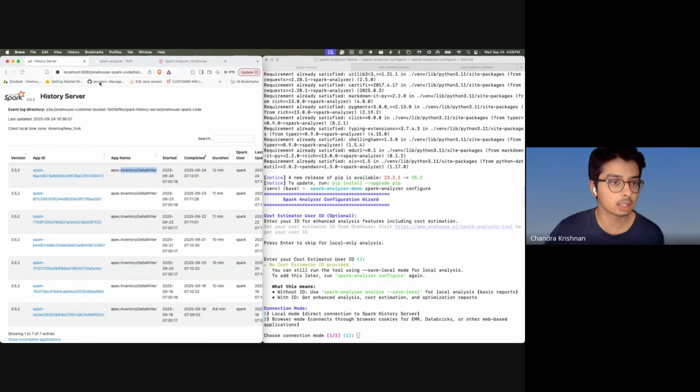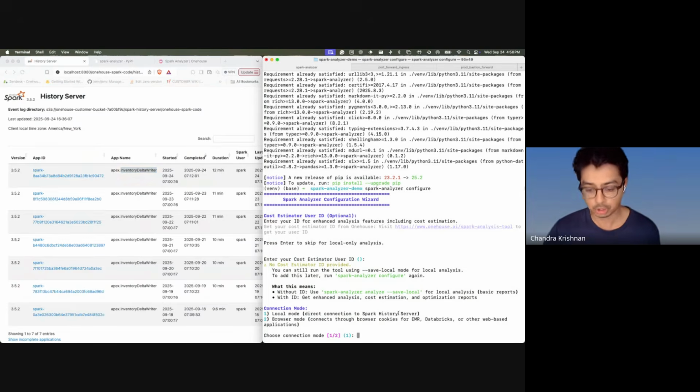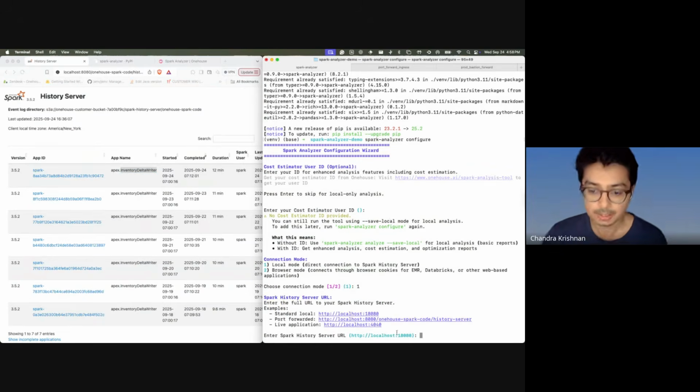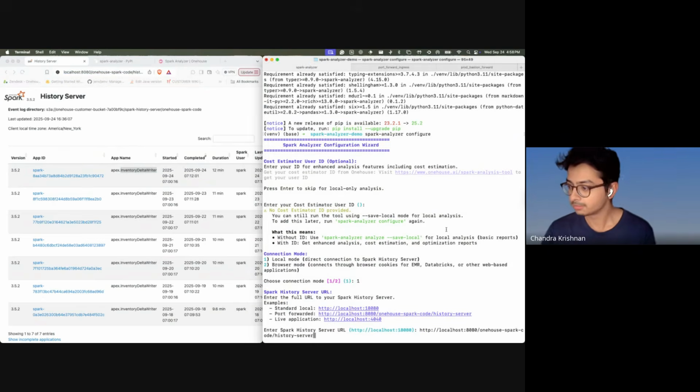In this case, I've got a localhost port forwarded history server, so I'm just going to use local mode. Now I point it to the Spark history server that I've got here. Do I want to run the analyzer now? Yes. Looks like everything's all configured and set up and ready for me to go.